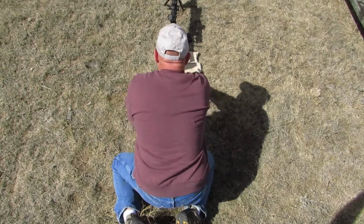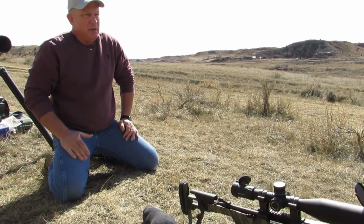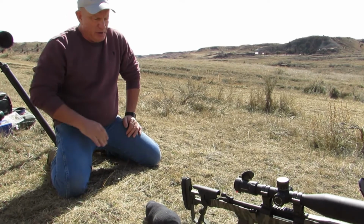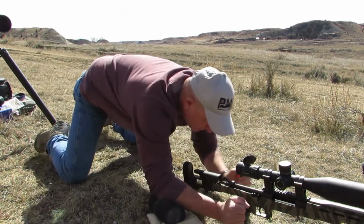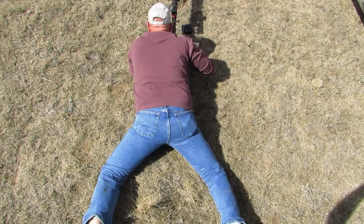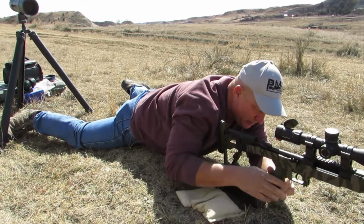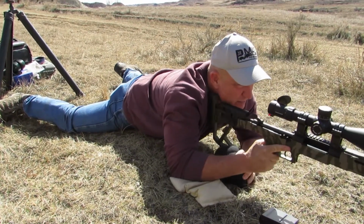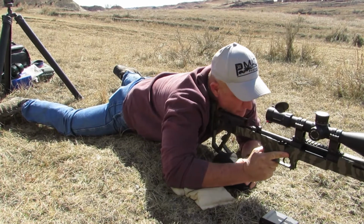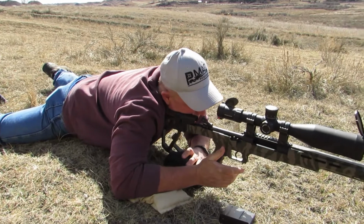And once I've got my knees squared up and I'm pretty much straight, perpendicular to the direction the rifle's pointed, then all I've got to do to build the perfect position is fall forward and shoot my legs straight back. And with my legs pointed straight back, now I'm going to take my rear support, which in this case is a good bean sock. I'm going to come in here. I'm going to get up on the scope.